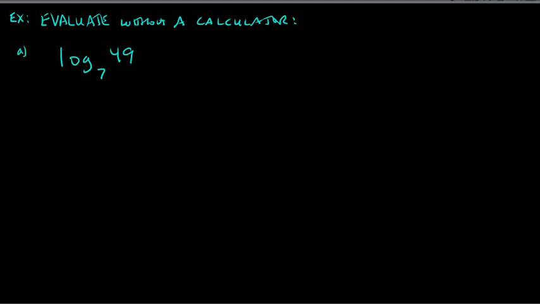Okay, so this is still section 4.3, and I just want to do a few examples that you might see in the homework, right? So this says we want to evaluate without a calculator. Now, you might be thinking, wait a minute, on our test we can always use a calculator, and when you're doing homework, you can use a calculator. Why do I have to put my calculator away for this?